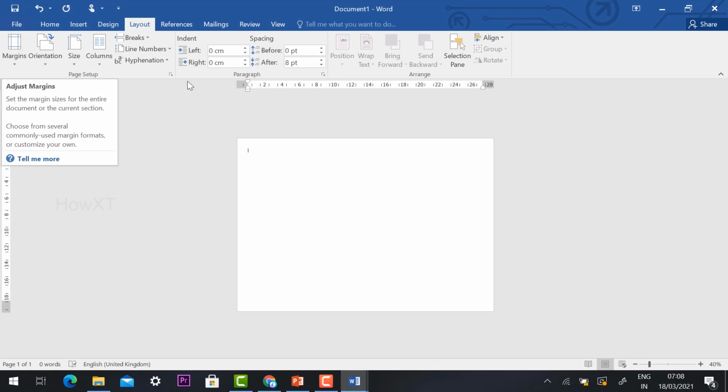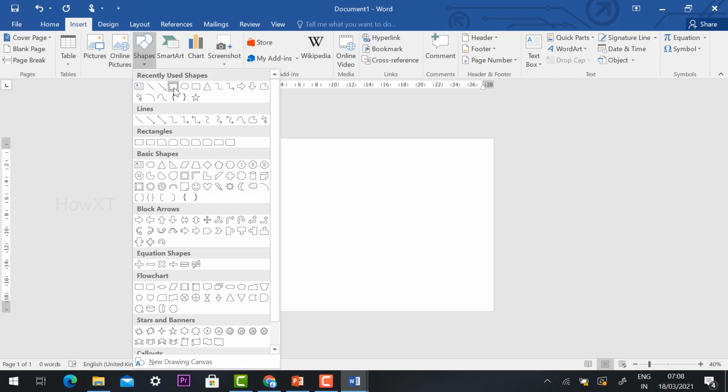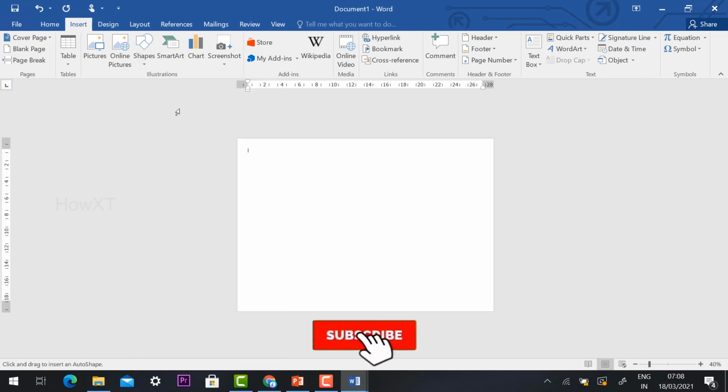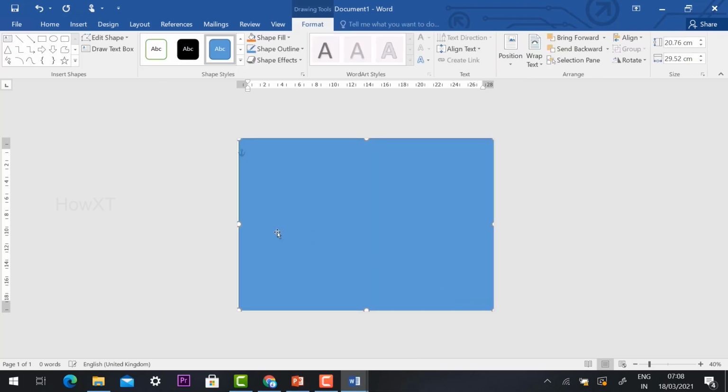Second, just click Insert and select Shapes. Once I select Shapes, click Rectangle, and fill your certificate borders. Yeah, so I have placed the shape on the certificate. This is the shape I would like to use as the background for the texture. So how do I place the texture on this background?